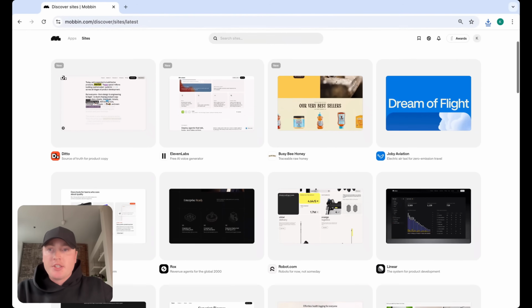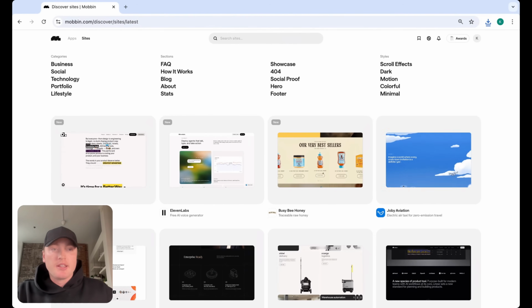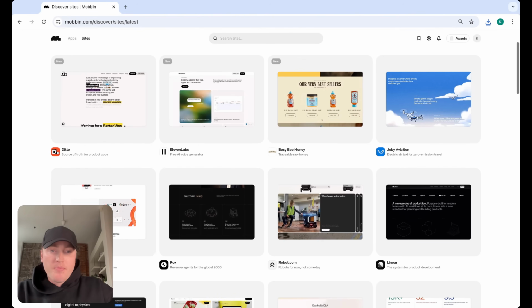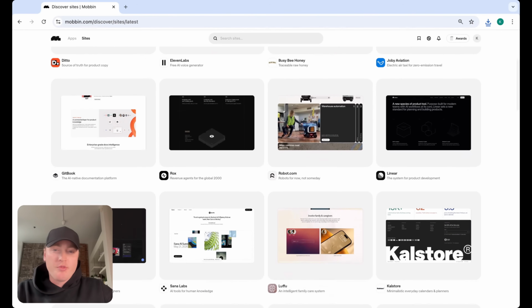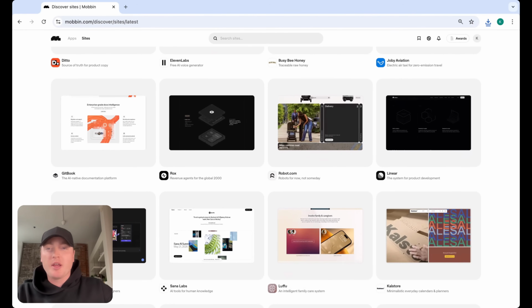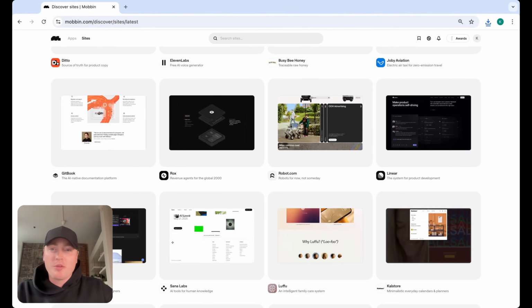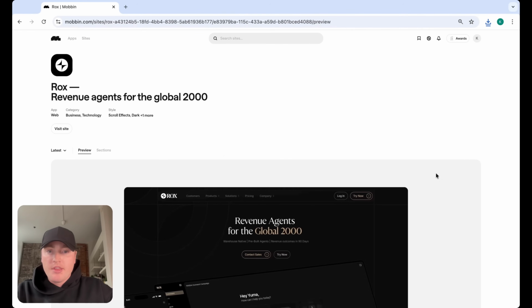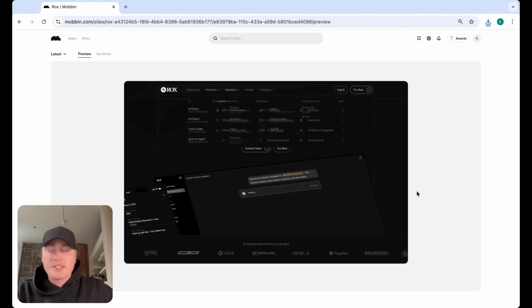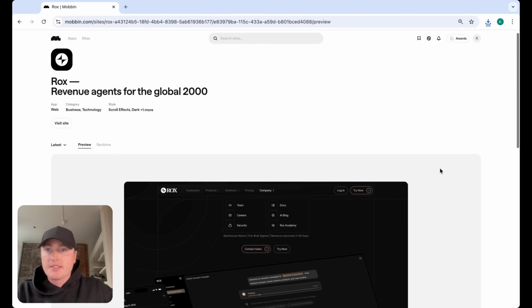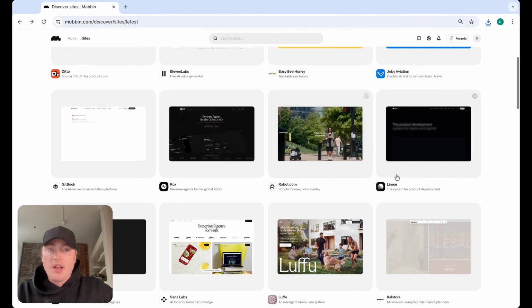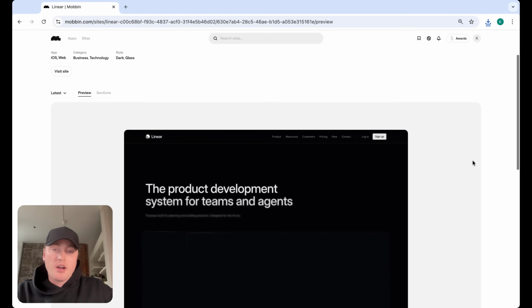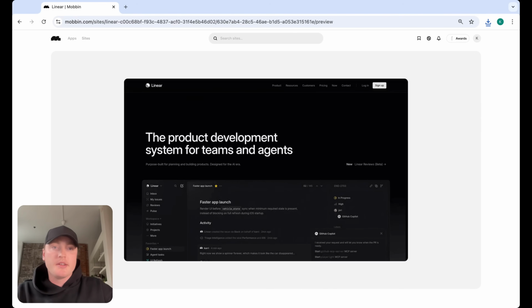Anyways, let's continue. So because we're building like a landing page, I'm going to stick to the sites part. Now, as we scroll through, if we think like crypto landing page, I kind of like dark mode. And as just a couple that I see here right away is this Grok site. I think this looks really slick and you can see sort of the interactions of things. And there's the other one also that I really saw like here, which was Linear. And of course, everyone's familiar with Linear. They've got a wicked design.